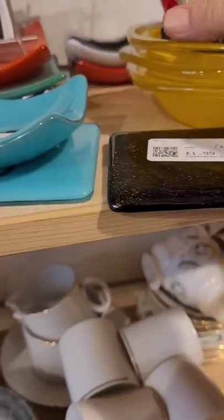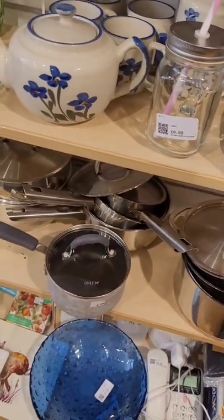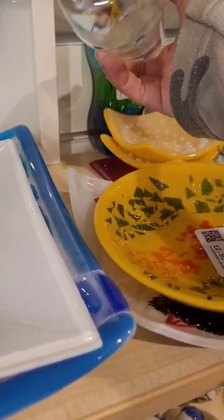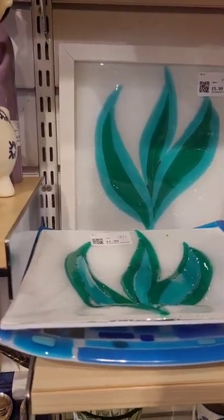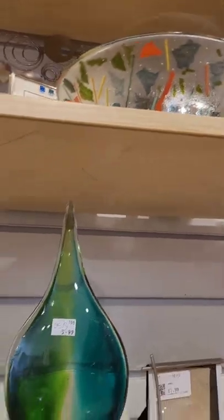So I was just checking, someone's obviously donated their entire fused glass collection. Some of the pieces were absolutely beautiful. I'm not hugely versed in fused glass makers and what's super popular or expensive, so I'm still very much learning 20th century glass. It's such a vast subject. I love Georgian and Victorian, and then now it's the 20th century, trying to learn it all.